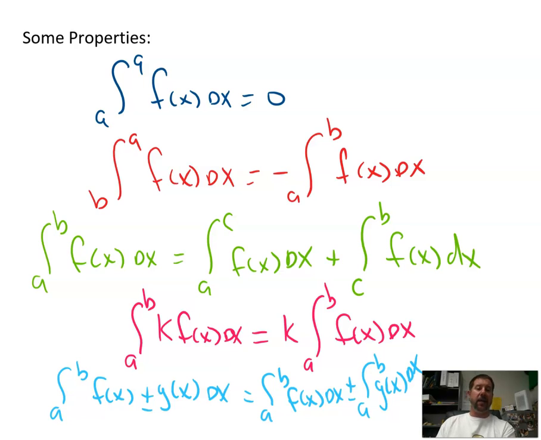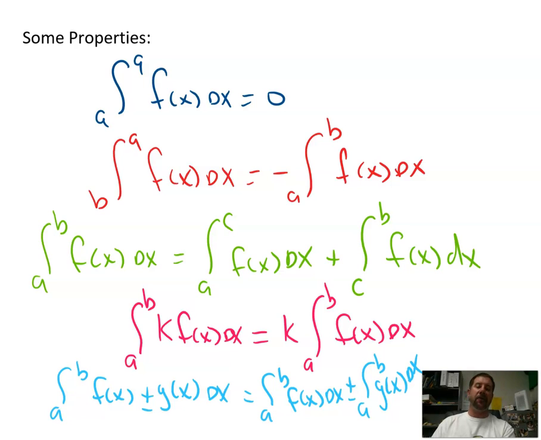Okay, so here are some quick properties that you need to be aware of. If you have a definite integral that goes from A to A, that starts and stops at the same spot, then that's going to be 0, because there is no area from the curve where you're starting and stopping at the same spot. If your limits are flipped, if you're going from B to A instead of A to B, in order to flip those limits, you can just put a negative in front. If I'm going right to left instead of left to right, that just makes our area negative if we're going backwards. Okay, so you can flip your limits by putting a negative in front, is the moral of that story.